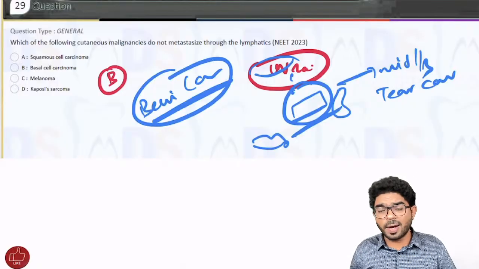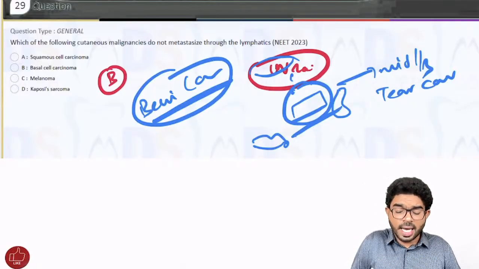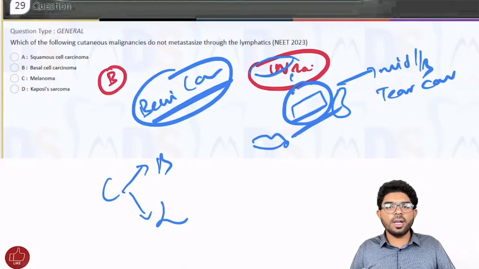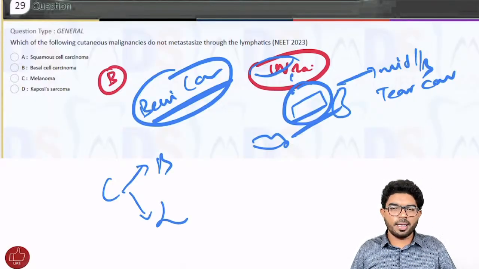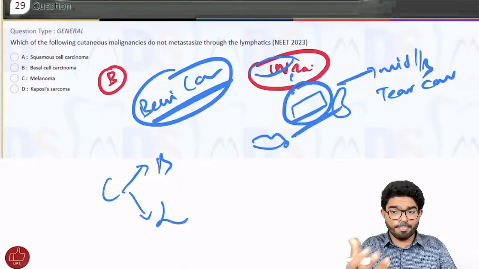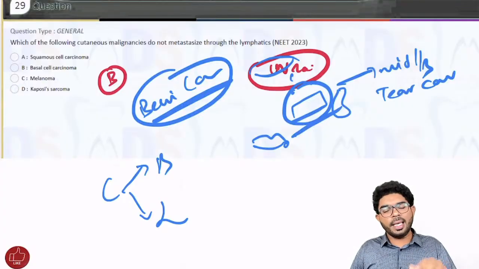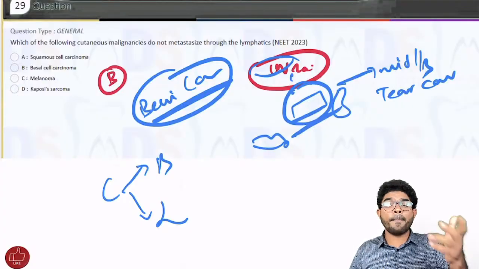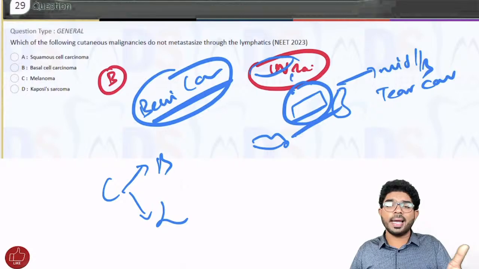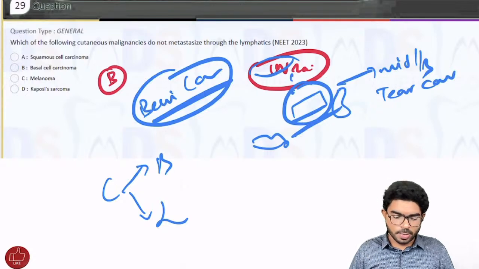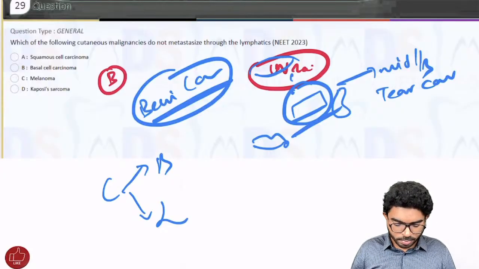The reason why it is called a benign carcinoma is that most of your carcinomas spread either by blood or by lymph, and this is the only one that does not spread that way. It spreads by direct invasion, because benign tumors spread by direct invasion. They expand directly. Similarly, basal cell carcinoma is a carcinoma which has a benign mode of spread, called direct spread. So that is the reason why it is called a benign carcinoma, and that is what the answer is, option B.